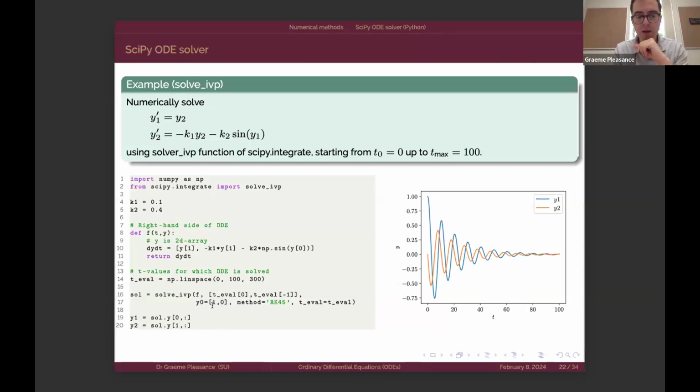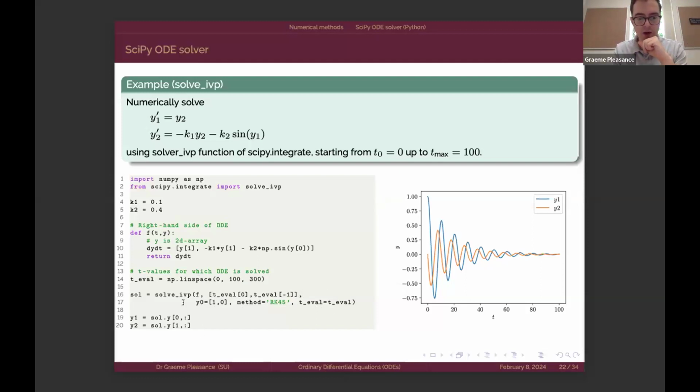So the value that's placed as the first element here corresponds to the initial value for y0 within this function, and the value placed second corresponds to the initial value of y1 here. So just be careful with the ordering that you specify. Okay, and by default we use the same fourth order Runge-Kutta, and we also provide the solver with the array of time values that we want to solve for.